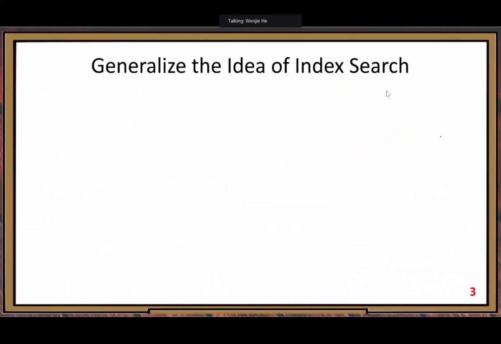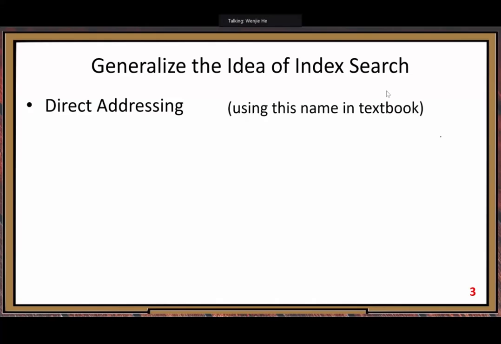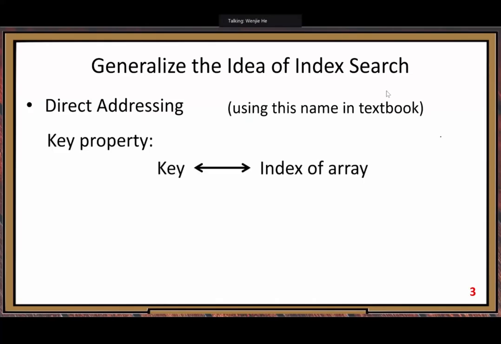Next, I want to generalize the idea of the index search. But I need to point out the big drawback, so why it is useless. Direct addressing. Key property: key and index of array have a one-to-one correspondence.